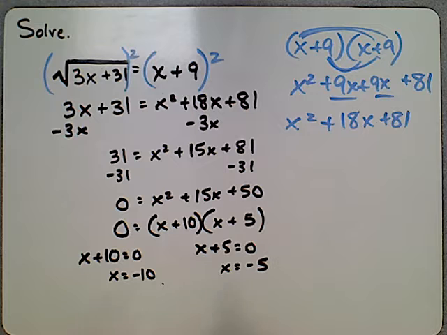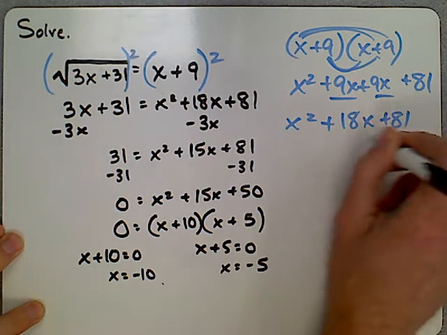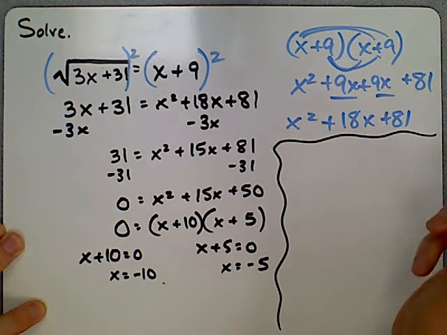You may be tempted in this question right away to assume that these are both correct answers. When we're doing some of these problems, we may be in a situation where one or both of the solutions is extraneous. That essentially means an extra solution that we created that's not really a solution to the original problem. So if we go back to the original question and plug in negative 10 and negative 5, it's possible that one or both of them won't actually work after it's substituted. I'm going to substitute some values in to see if they work out.